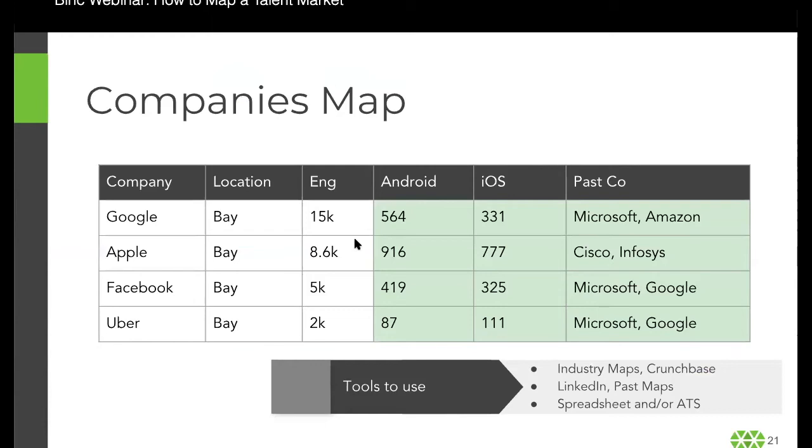So applying it to this case, if I knew that I worked for a company that had a heavy need for mobile hiring in the Bay Area, and I knew that that's something that either myself or my team was going to be focused on for the greater part of a year or the foreseeable future of my employment with this company, then investing in a mobile talent map for the Bay Area would be a great use of time because we know how much value that would add to myself and my team through our efforts there.